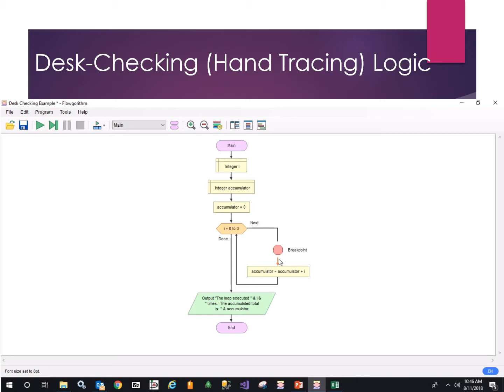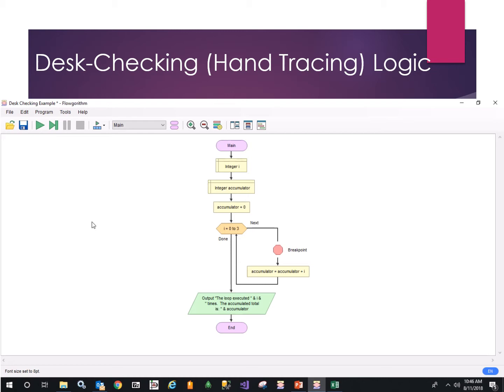Okay, so we'll set a breakpoint there, and remember, a breakpoint pauses the computer's execution of the program. At this point, we can then hit the run button to resume and pick up where we left off. When we pause it, we can also use a variable watch window to look at what were the values of the variables at that point in time.